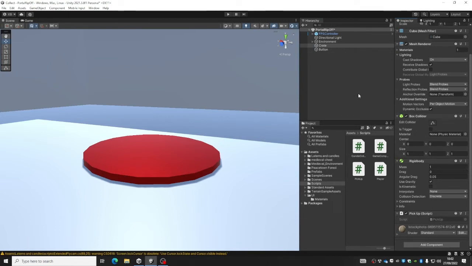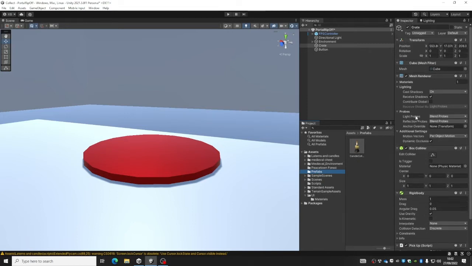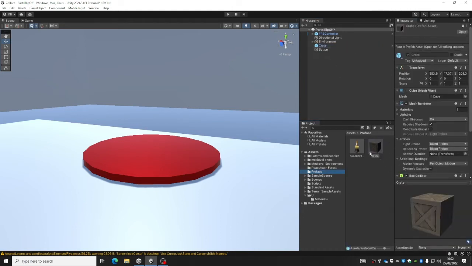And what we can also do is prefab this. So if we go to prefabs, I've only got a prefab on my candle from my previous session. With my crate, I've got the rigid body on it. This doesn't need to be a trigger or anything. That's absolutely fine. I'm going to drag that into my prefab folder, and that will create it as a prefab. So we can just chuck them out, just like the candles. They've got their own settings on them. We can use them again and again.